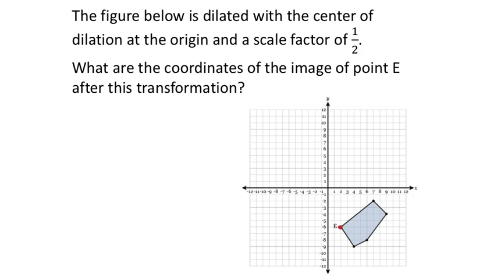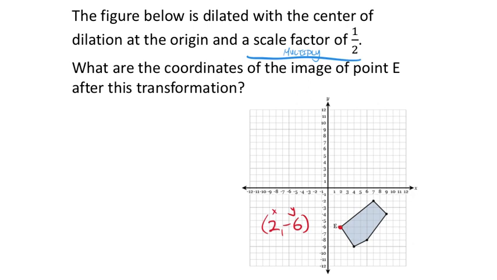Its ordered pair, so I see the x is at 2. So from the origin, it's to the right 2 and then down 6. So this would give me an ordered pair of to the right 2 and then down 6. X is 2, y is negative 6. But it says it's going to undergo a scale factor of 1/2. So again, factor indicates that we're going to be multiplying all of the ordered pair 2, negative 6 by 1/2.